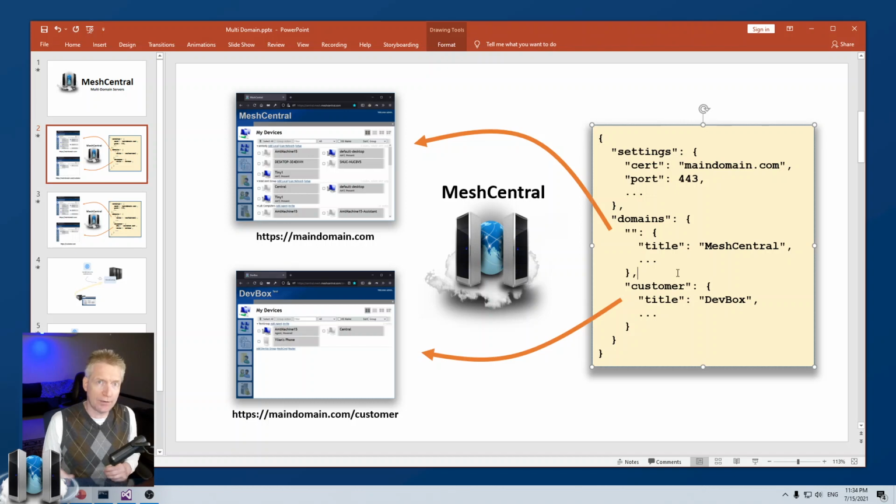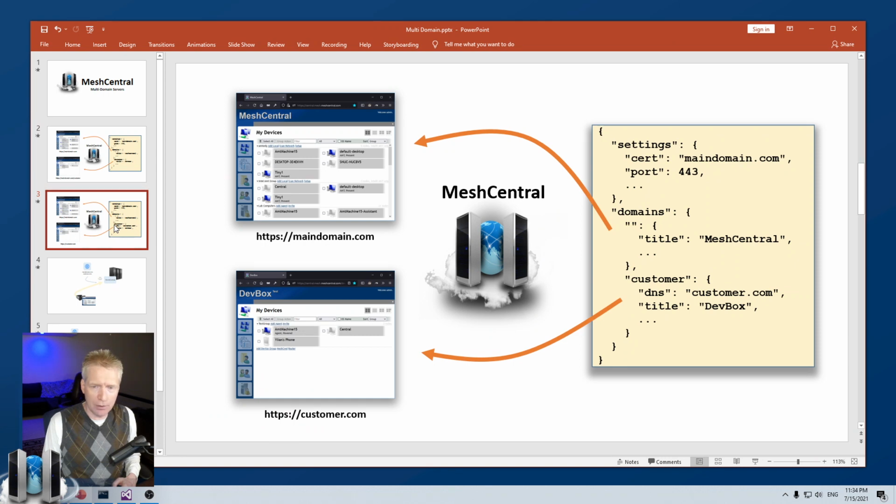Now, if you want to access the second domain, in this configuration, you would type in the same domain name, maindomain.com, but then you would put the identifier of the subdomain. So it would be here customer. And then you would see the login page, and once you log in, you would have a completely different experience here. So that's one way to do it. And usually this is the starter way to do it.